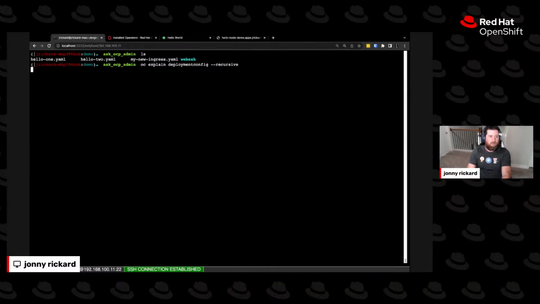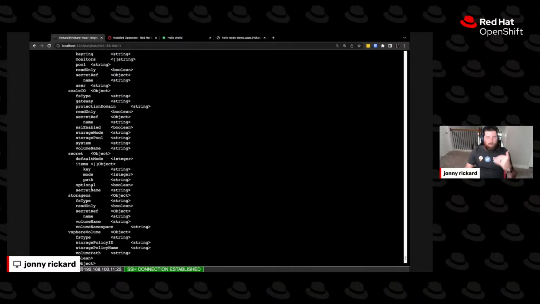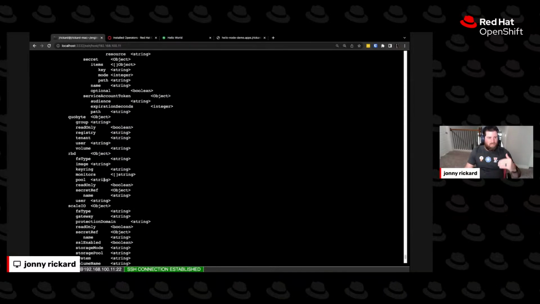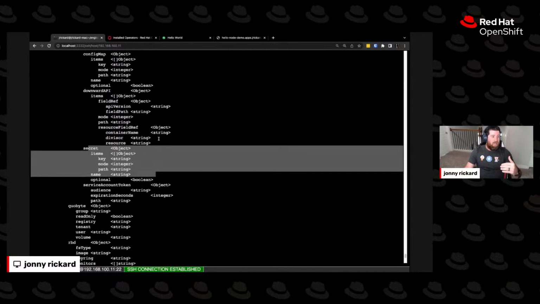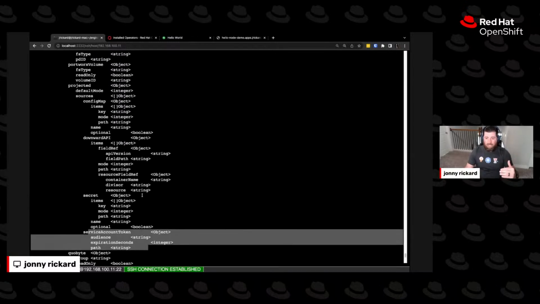So let's look at, if we do an oc explain deploymentconfig recursive, because we want to see everything. We set up our containers, our images, our volumes, our volume mounts, we pass our environments, we can pass our secrets. If we want to use a specific service account, we apply all of this.